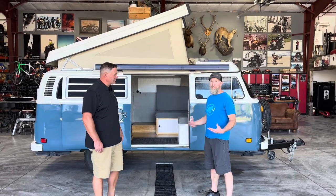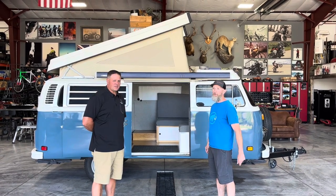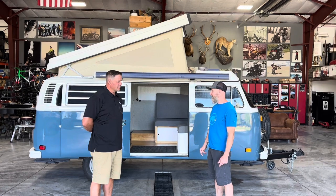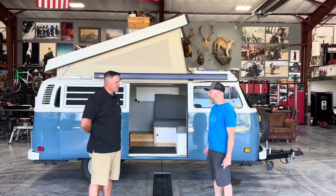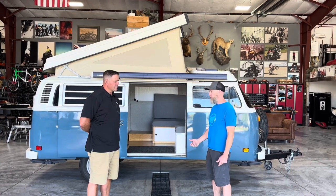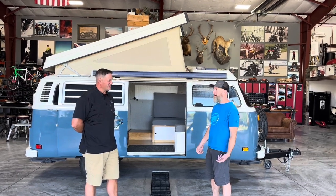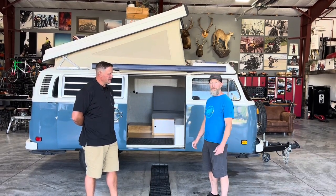I always loved West Valley camper buses from the 70s ever since high school. Finally found one in a field, knocked on the door — super rusty, said it ran when parked. I ended up buying it. I got it home, tried to turn it over, the motor seized. It sat in my driveway for a while as I thought about what to do with it. I was trying to think: how can I make this thing go 75 miles an hour? How can I have better brakes? How can I have air conditioning? My current vehicle has all those things, so why don't I make it into a trailer?